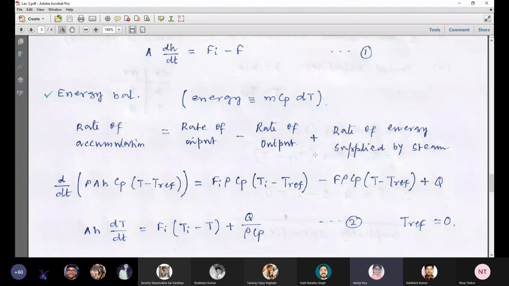Sir, I didn't understand where this expression Fi bracket Ti minus T came from, because there is no expression like that in the previous statement. It's F into T, right? So F into rho. Fi is volumetric flow rate into rho, mass flow rate. No sir, I'm talking about the second term, F rho Cp T minus this T. No, I think in the previous substitute line, this one. Substitute equation 1 here. Then see. Okay, okay, sir.